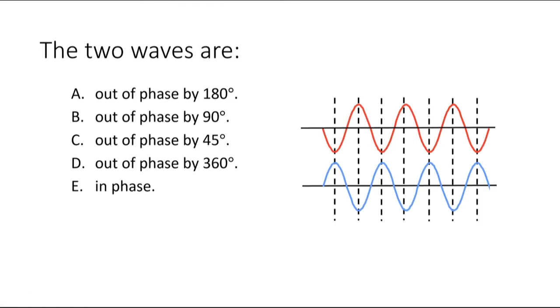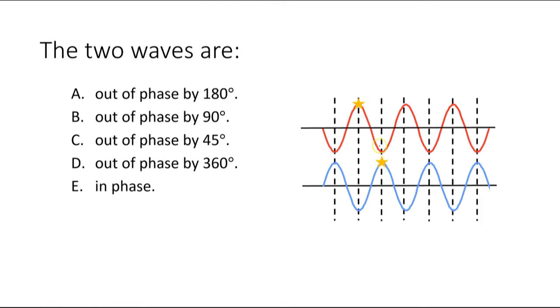Okay, let's do some practice here. So consider the red and blue waves that are shown and determine how much they are out of phase relative to each other. Okay, so to think about the relative phase shift between these two waves, it's easiest for me to think about the distance between two peaks. So I'm just going to start by picking out a peak on the red wave and a peak on the blue wave to compare.